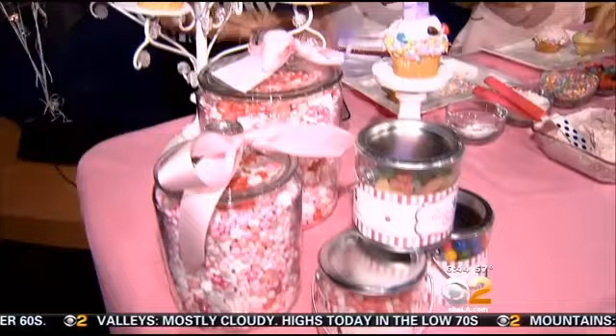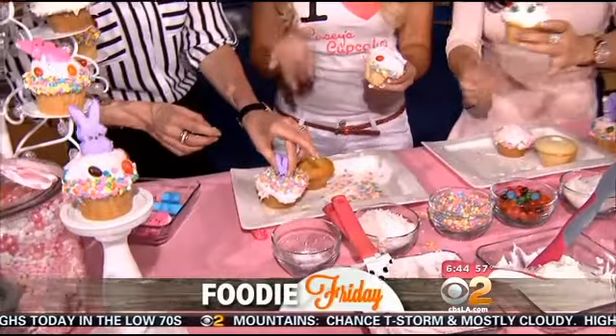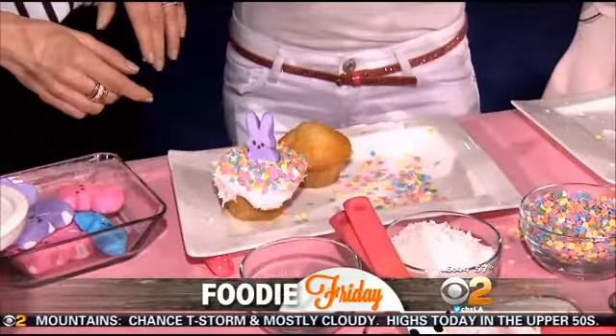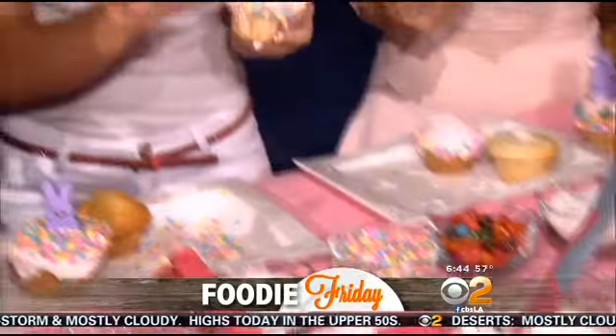They're a great gift for Easter — put in an Easter basket, bring to a family Easter party. You can put these little marshmallow bunnies on, too. That's the bunny part of the Berry Berry Bunny! And of course, jelly beans. You could do this at home with the kids this weekend — it's a really easy activity for anyone to get involved with.